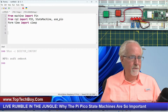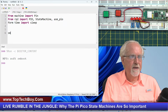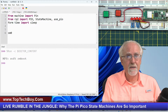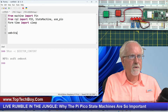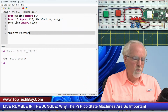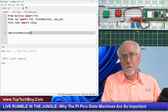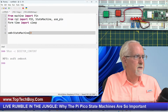So this is how you actually create a state machine. I'm going to call mine state machine 0. You could call yours whatever you wanted to, but I'm going to call mine state machine 0, and that's going to be equal to that method StateMachine that we imported. Now, how many state machines are there? 8. Which one do I want to use? I could use 0 through 7, but I'm going to use state machine 0.